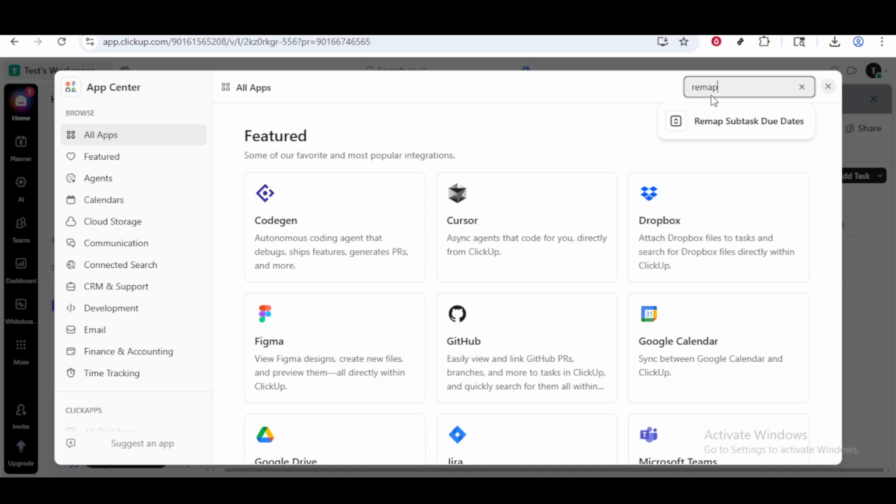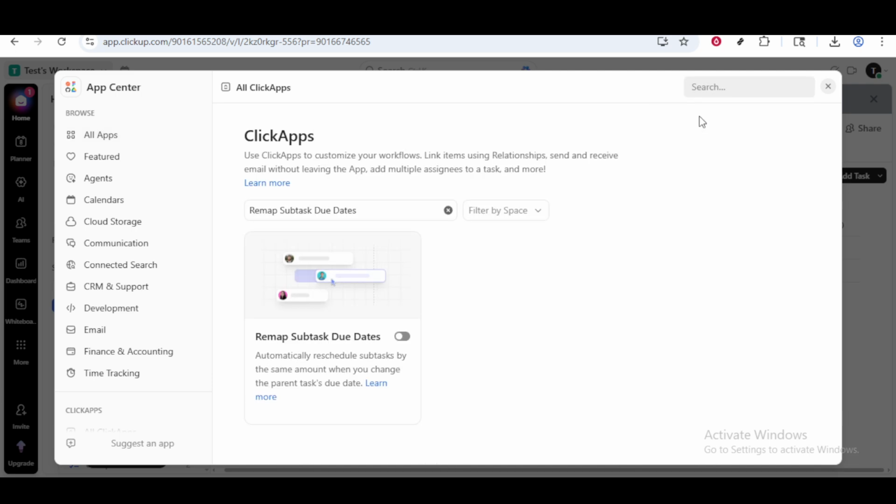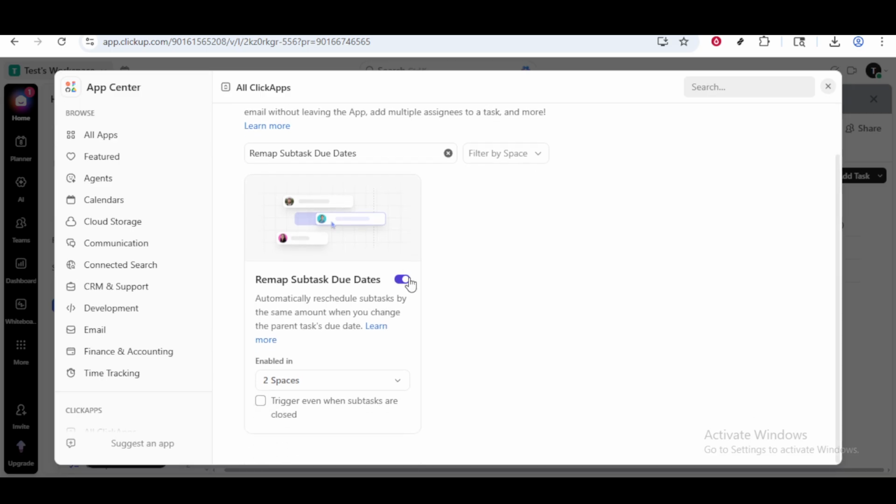Open your browser and head to ClickUp's website. Click Login and sign in with your usual credentials. Once you're in, choose the workspace you want to work with so you land on your main views and lists. Next, go to the Apps area for your workspace. Depending on your layout and permissions, you may see apps in more than one place. Either path is fine as long as it opens the apps directory.